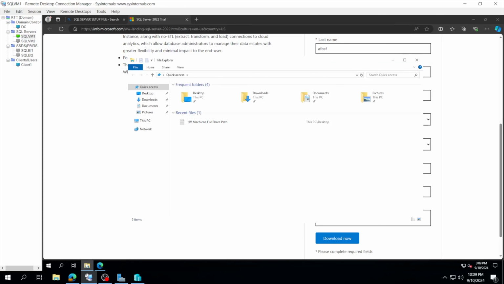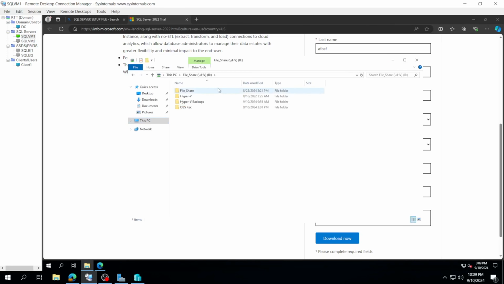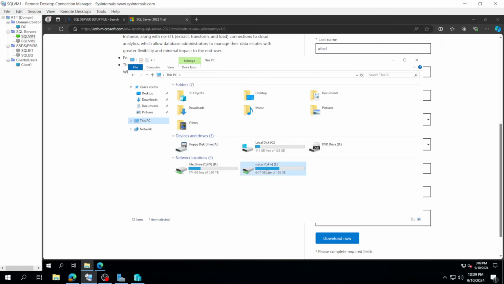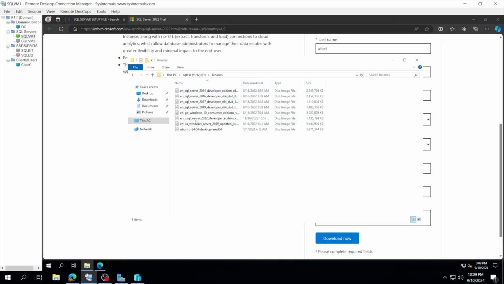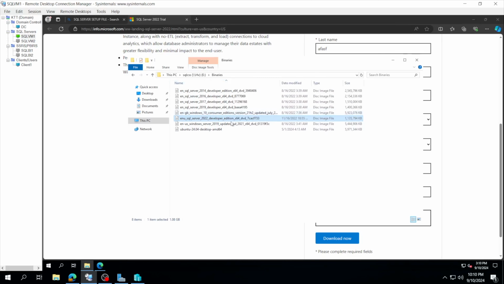In my scenario I already have the ISO file handy with me, so I'll show you where it is. As you can see, I have the SQL Server setup file here, SQL Server 2022. You can download the same version, the same kind of file. Once you have downloaded it from the link I have provided, or by directly visiting as I showed you, you can just click here, SQL Server 2022 developer edition. In your case it will be the evaluation or trial version, so no need to worry.